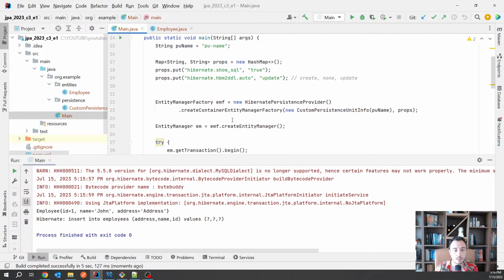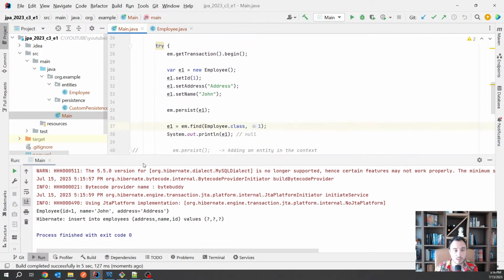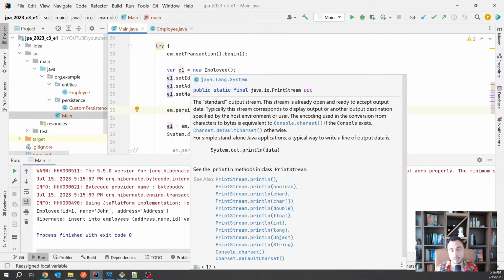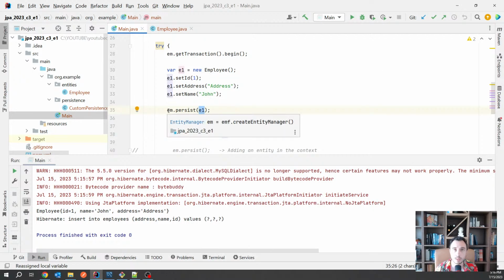So you see, in this case, there is no select query, and we can easily explain why: we have added this to the context, and find will first search in the context. If it already finds the right entity in the context, it will not issue anything to the database, because it doesn't need to. It is already in the context, no?